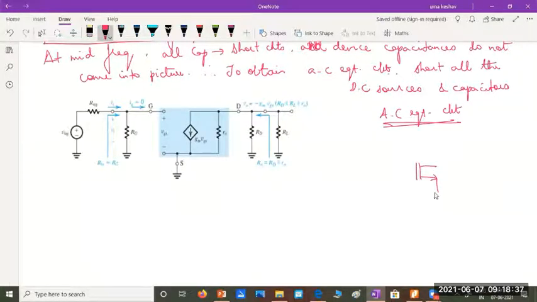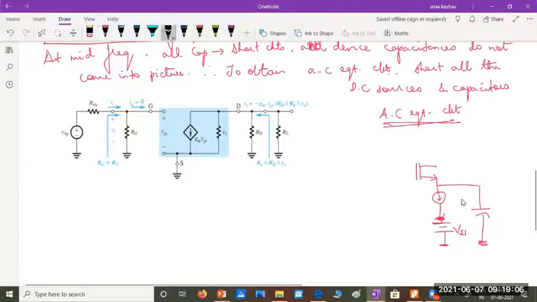Remember, I have a current source here, and this current source is connected to minus VSS. Minus VSS means this is the connection. This is how I am going to connect the supply. But across this, I have a capacitance here. So what do you think will remain in the AC equivalent of this part? What will happen to this capacitance?